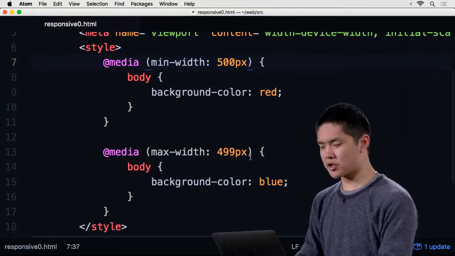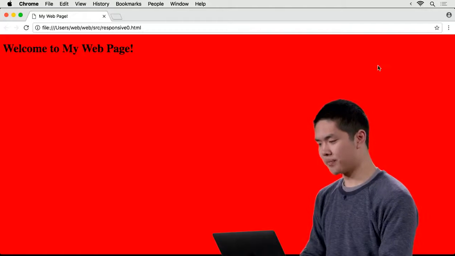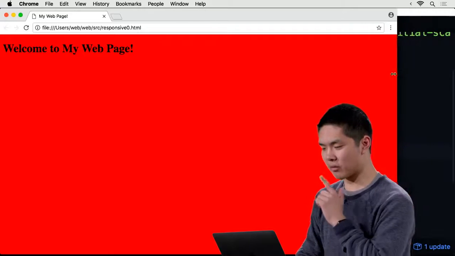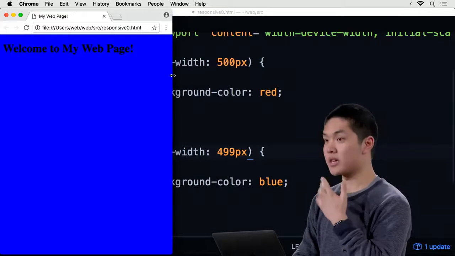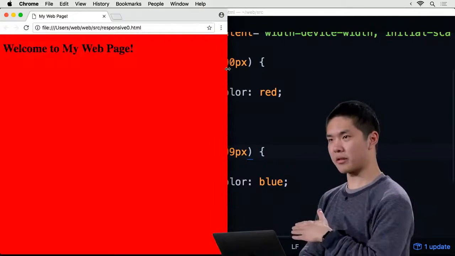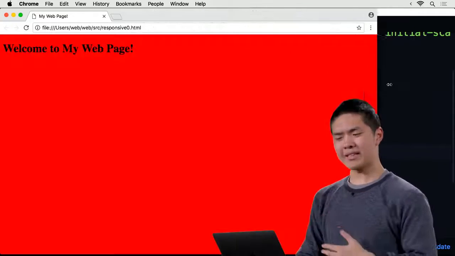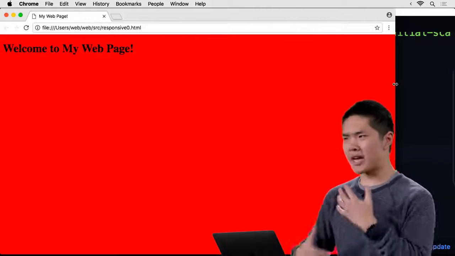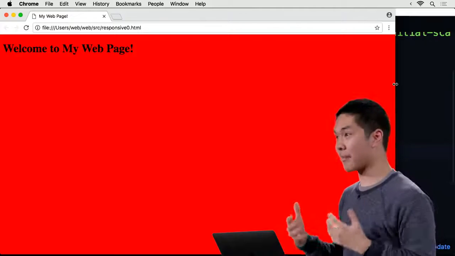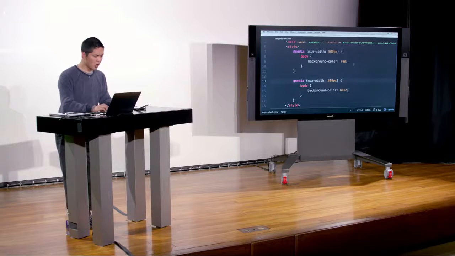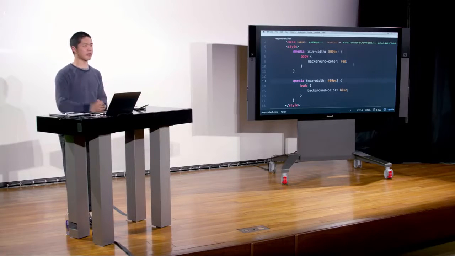So what happens now if I try to shrink that website and make it less than 500? I can grab the end and just shrink down this website, and watch what happens. It's still red, but as soon as it shrinks below 500 pixels, it changes to blue. Right, above 500 pixels, it's red. Below that, it's blue. And that's a first example of how we might change the styling of our website depending on how big or small the screen that we're looking at it on happens to be at that time. So what are some other examples of that? What's a more practical use case?